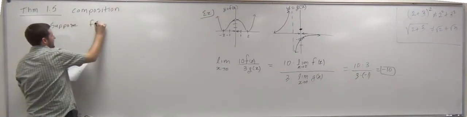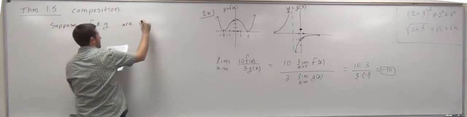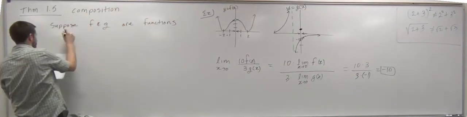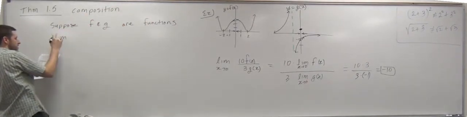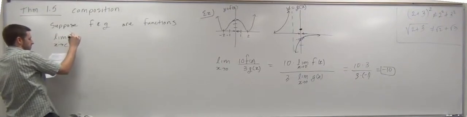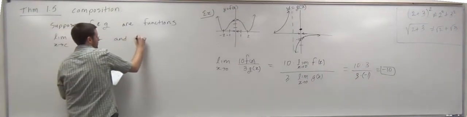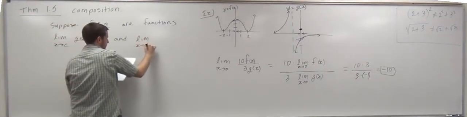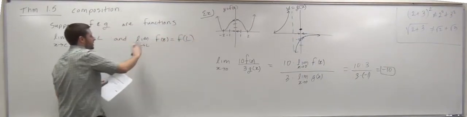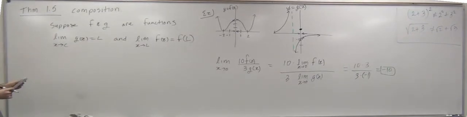We're going to do this. Suppose f and g are functions that satisfy some condition. Basically, this condition is saying that f and g are continuous. But you don't know what continuous means yet, so you have to spell it out. I'm never going to call you on this, okay? I'm never going to make you remember this or even really understand what this means. You can read it and try to figure it out if you want.